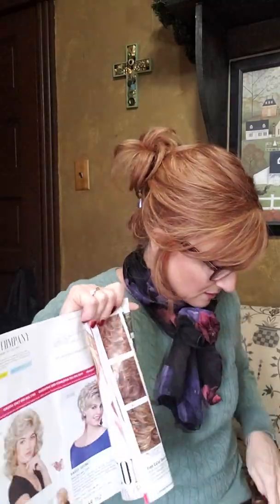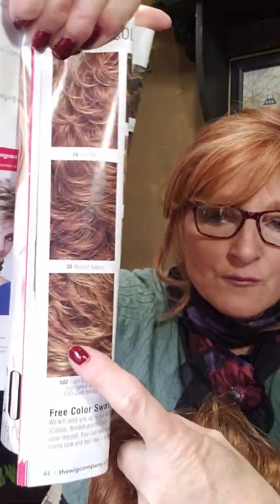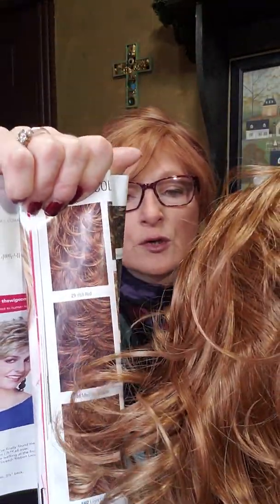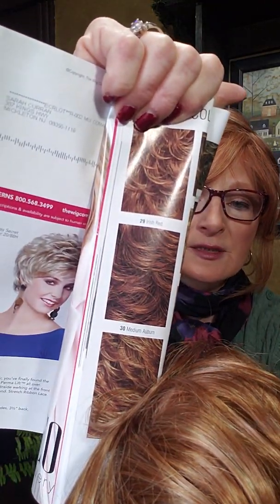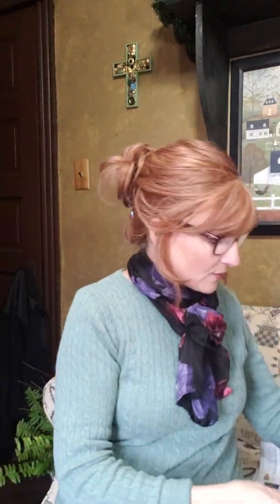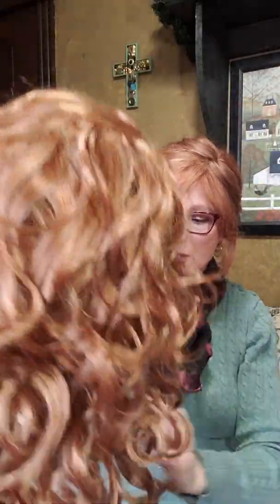I know my Android camera doesn't do it justice — it's really hard to say — but right here is the shade of this wig. In some pictures it looked like it could be off, but it's not. It really is dead on to what they say, and I'm very happy with that. The best way I find to view these catalog color shades is in the brightest light, and that's where you'll get the truest color. Outside in daylight it's really dead on.